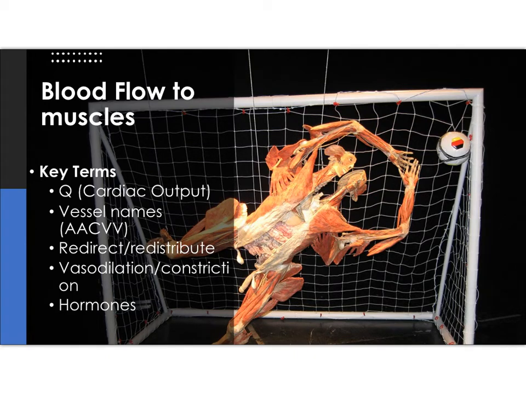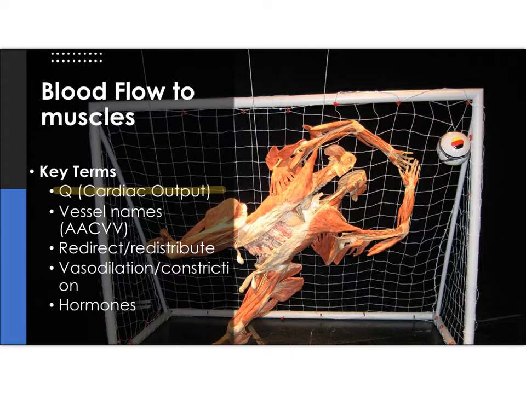The first one is cardiac output, and this can be expressed as a Q, and you will often see a dot on the top. The dot stands for 1 minute. Cardiac output is the amount of blood flowing from the heart in 1 minute. You need to be aware of the vessel names, and this will be reinforced in Unit 2 with Messenia.